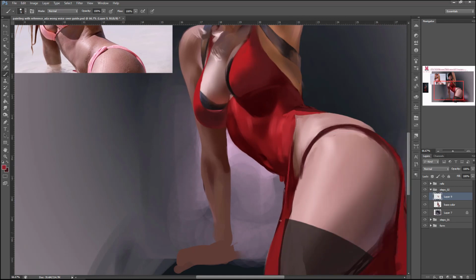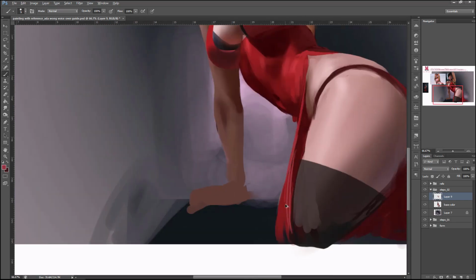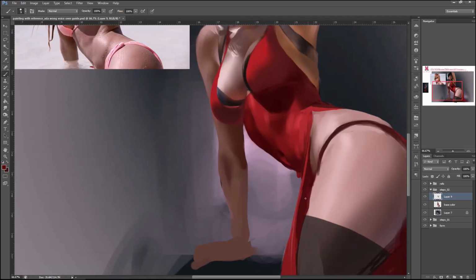In order to emulate a bit of fabric, I'm just going to drag this highlight down to make it feel like a draped fabric, and then it expands like this, covering the leg a bit. And of course we have the belly button, we can't really keep it, so I'm just going to blur it out with the smudge tool, but at the same time I'm still getting a bit of that anatomy, which is good.